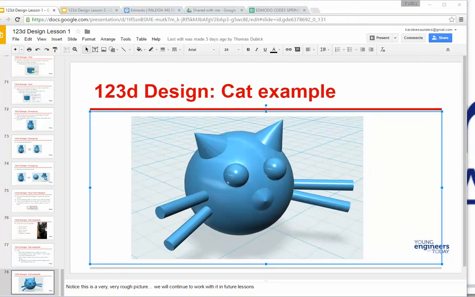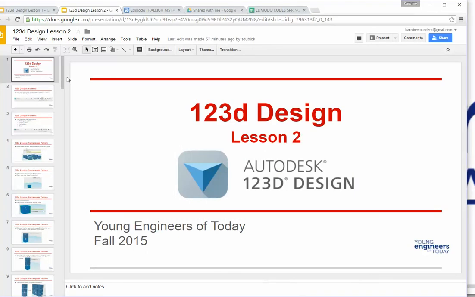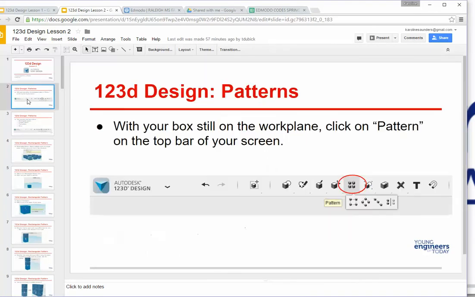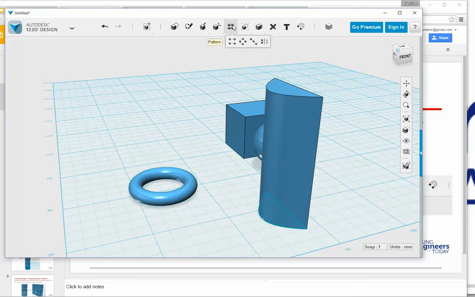Alright. So I hope you did get a solid baseline drawing. I'm going to introduce a couple more concepts that might make it a little bit easier for you to make drawings. The first being the patterns option. So if you go into 123D Design, the patterns is the 4 cubes that are right next to each other. On the top taskbar, it says pattern. That's exactly what it is, a pattern.